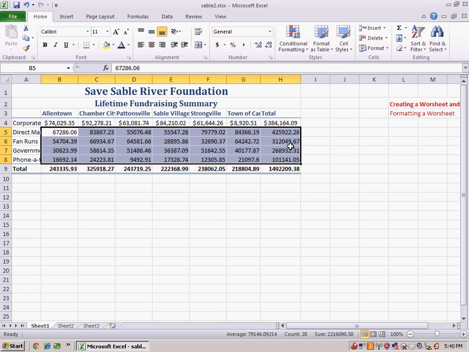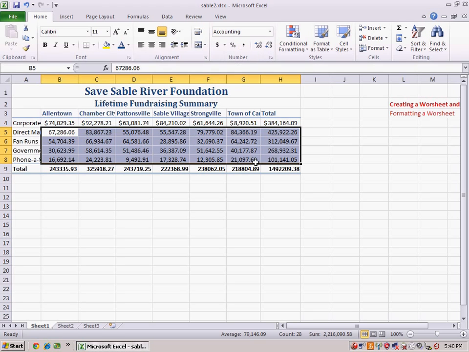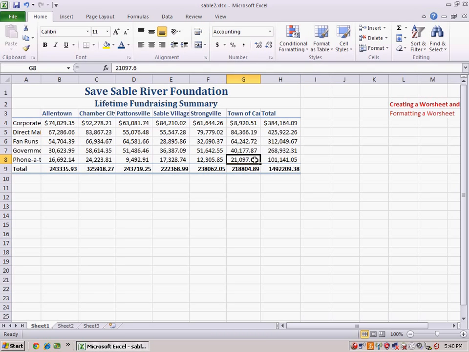We can select a whole rectangle of cells, and we want to add the comma style. Simply click Comma Style. There you go. And that, as you can see, has fixed our decimal problem and has given us the comma in the thousandths place. So already it's starting to look a lot more pleasing to the eye.